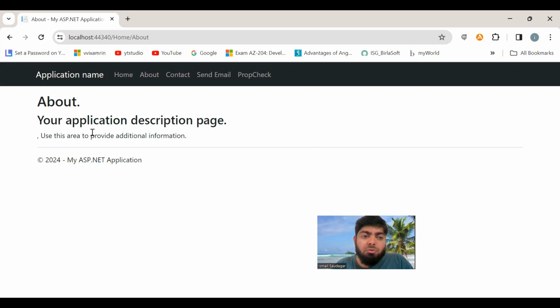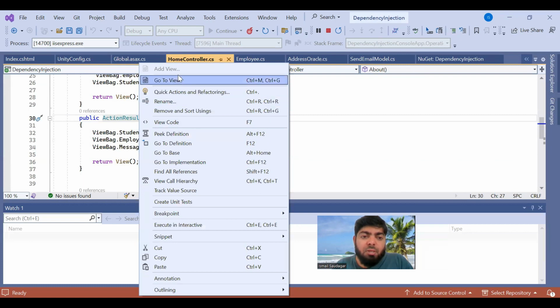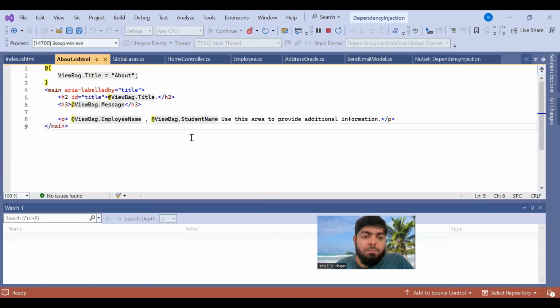I want to show you About.cshtml. Here I have written ViewBag.EmployeeName, comma, ViewBag.StudentName, and after that the string "Use this area to provide additional information." So blank is coming, which means for every request, the dependency injection container is sending us a fresh object.